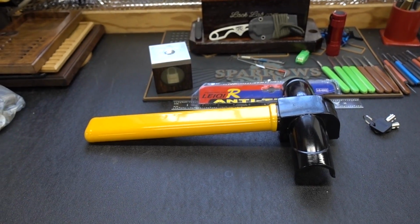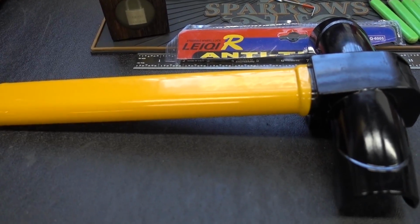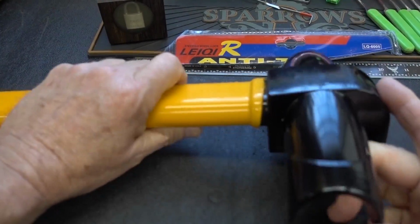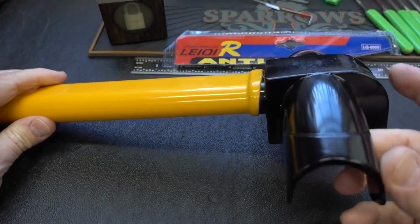All right, guys, it's quite a large lock. That bar that goes over the top of your dash, we set the camera down, is coated with some kind of rubber coating, to keep from marring your car. I guess that's always a good thing. It is a pretty bright color, even brighter now that I got it out of that nasty package.